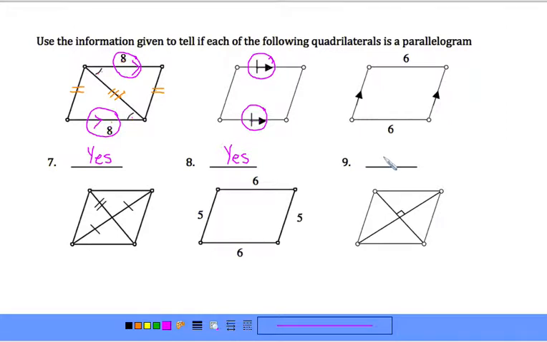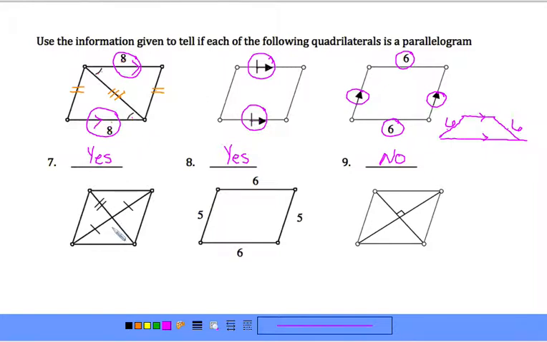Number 9 is in direct contrast to that. I have one set of sides that is congruent, and I have one set of sides that is parallel. Well, that's not enough information and I have to say no. And the reason is I could draw one set of parallel sides. So I made my top base parallel to my bottom base. And then when I connect these two sides, I'll try and keep them the same length. This could be 6 and this could be 6. So with the exact same information, one set parallel, one set congruent, I could be drawing an isosceles trapezoid. So this I have to say no, it's not definitely a parallelogram.